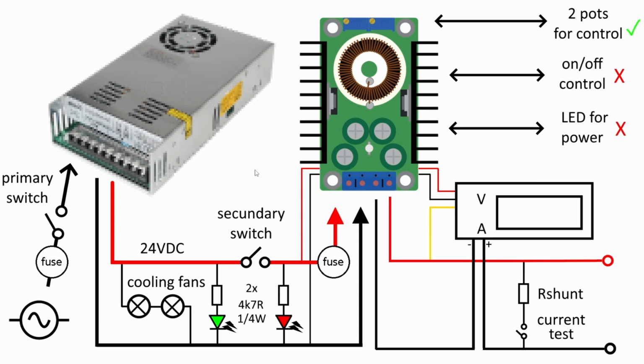Then for practical reasons, I just chose to not go for the soft on-off control. Then of course you need a secondary switch here to control if the buck is on or off. I have an LED to show if the buck is on or off. This is rated for more than 10 amps because the maximum current you can get out of this buck, I think, is 10 amps, and the maximum current from the ammeter is also 10 amps. So you have a secondary switch, it turns on the LED to show the user the buck, the step down converter, is on.